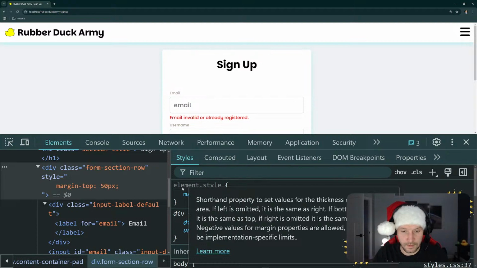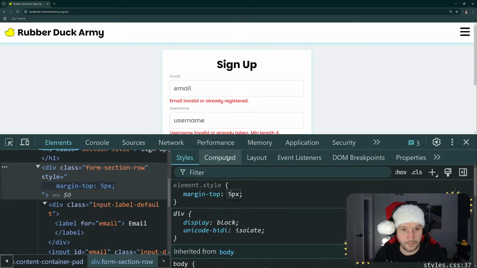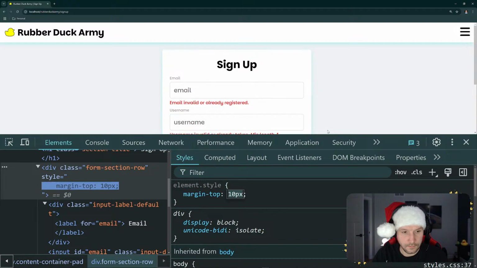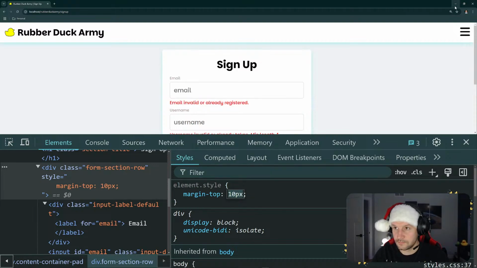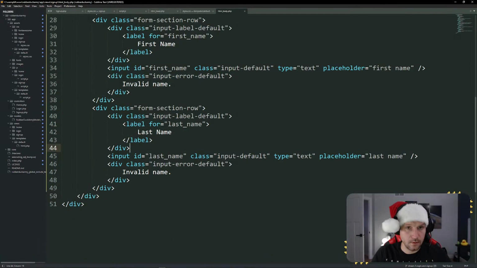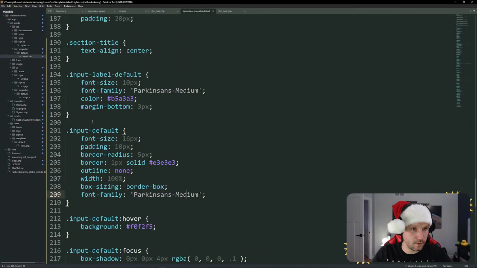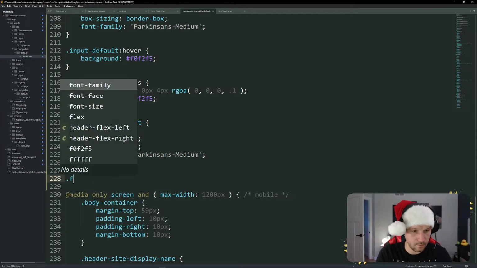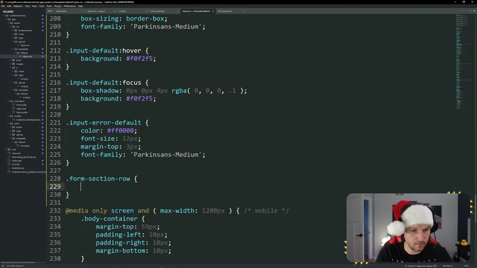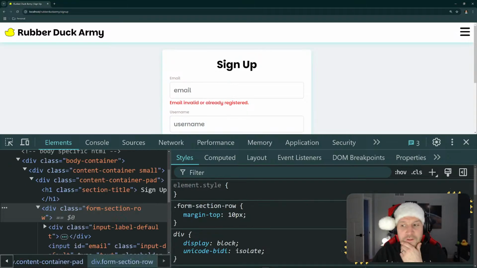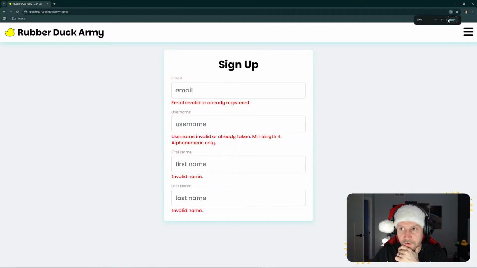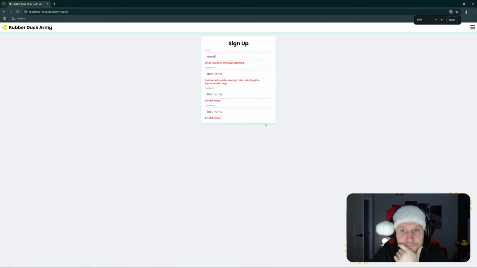Ooh, 50. I don't think we need 50. Let's do 10. Form section row, margin top 10 pixels. Alright, now they all should be spaced out and look a lot nicer. There we go. And at 100%, it looks better too.